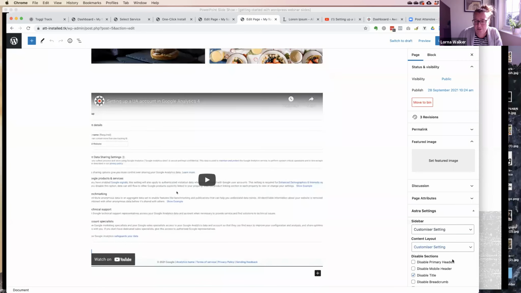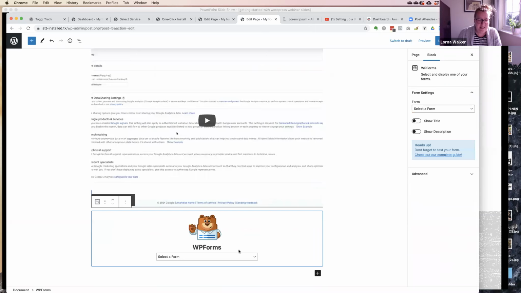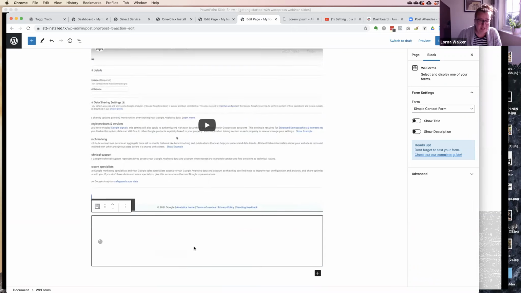So I want to add a contact form down here at the bottom. So I click the little plus button. And if I search now for WP, you will see it's added. I didn't have this block before, so this was added when I installed the plugin. So it says, cool, what form do you want? I've only got one form, but if I'd created a load of others, I would be able to pick one from the list here. And it's just going to drop that form into my page.